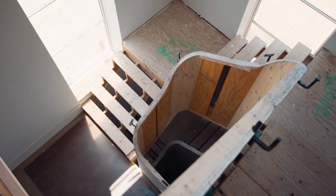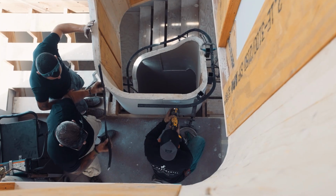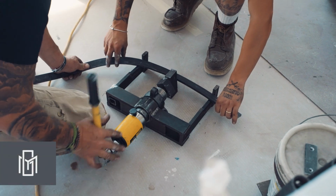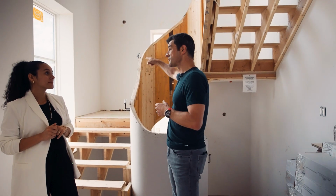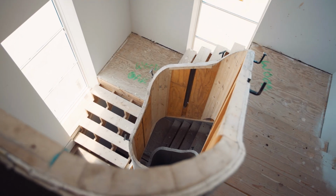So we're in the foyer now, and Isabella's here. She was involved in creating this space. They already started to install the railing, and they don't have much now, but it's gonna look amazing once it's done. G&M Ironworks is doing the railing, and they are producing something that is super cool. It's gonna line the whole stairwell from the bottom of the basement all the way up to the top.